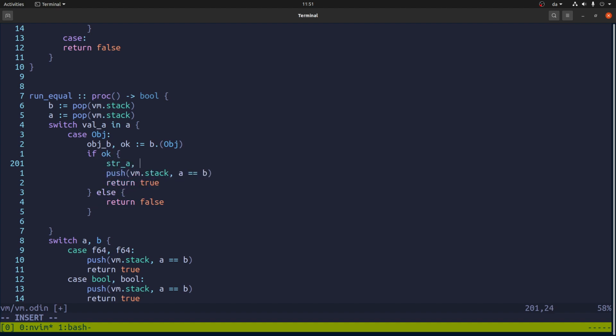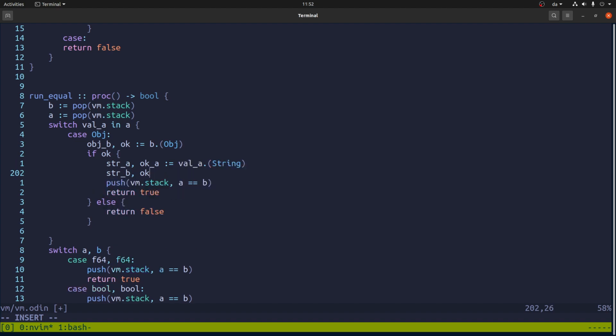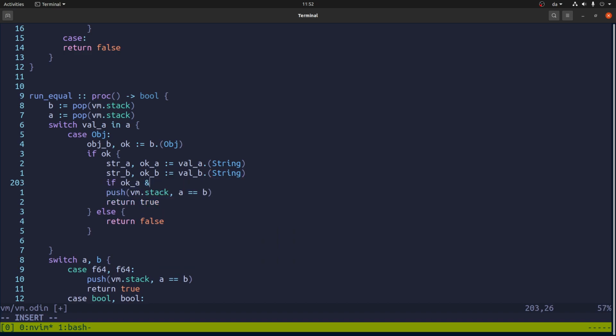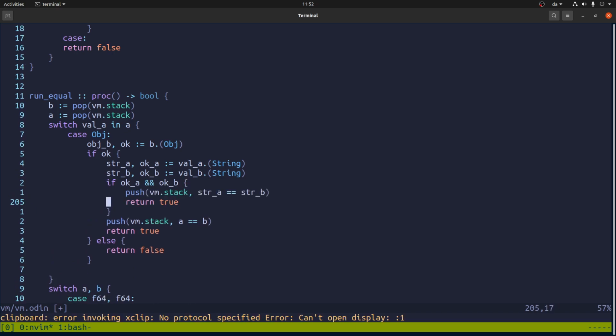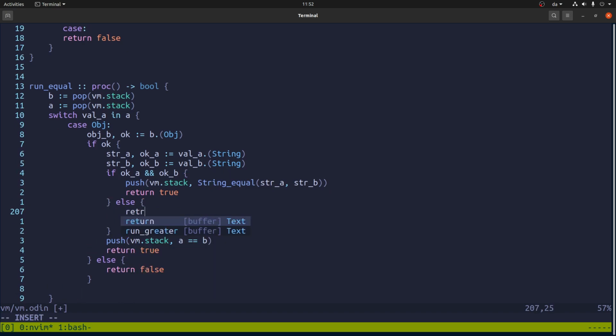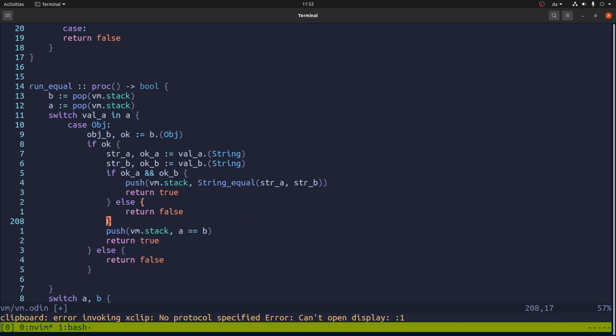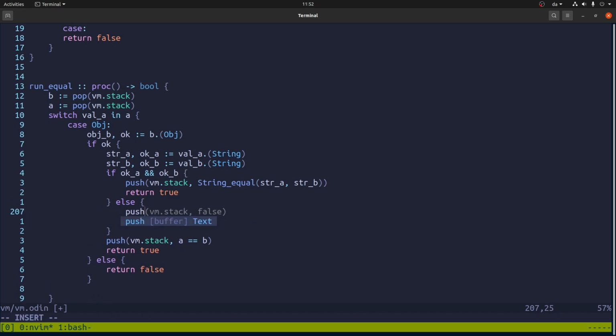So let's say string A, okay, A is that as a string, string B, okay, B. And here I suppose we actually need to implement something like string equal. And if they're not both strings, then we return false for now. Or actually, let's do this and we'll say that we can compare them.